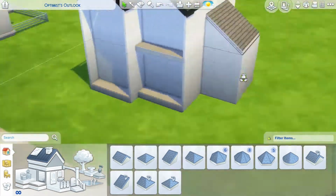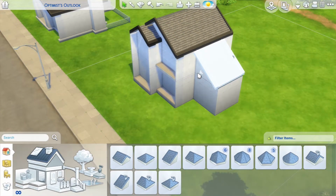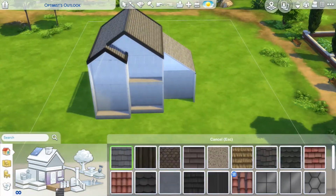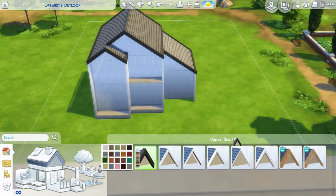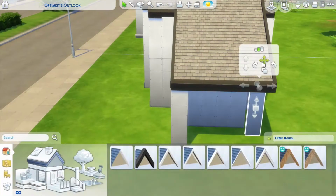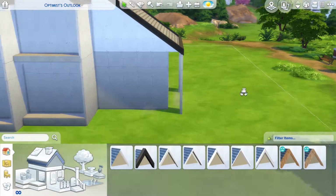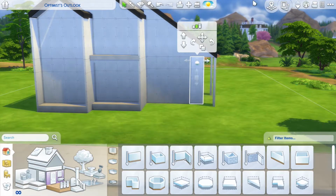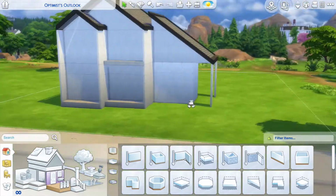I guess something more interesting would have been starting in a grungy house and then renovating it over time, but I wanted to do it this way for some reason. Although now I kind of wish I did it the grungy way, but I don't think I'm patient enough for that. It's easier to live in a nice house. I could do that, but I already did this, so now we're sticking to it.